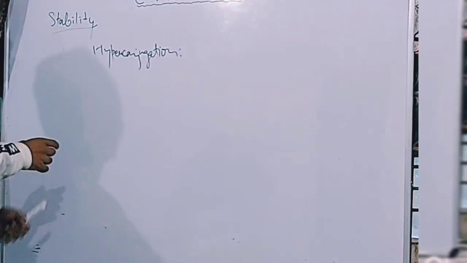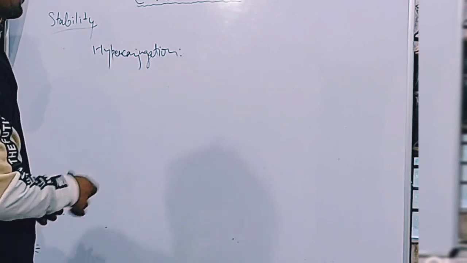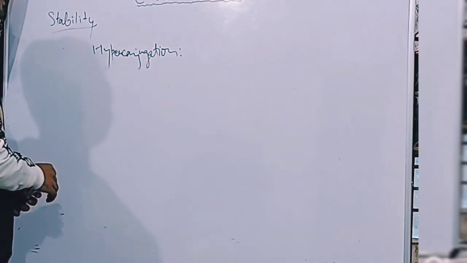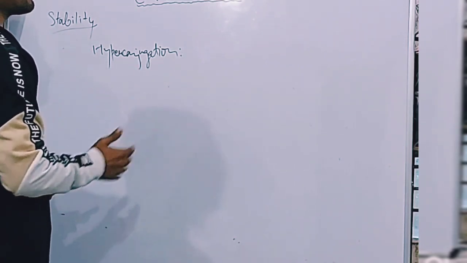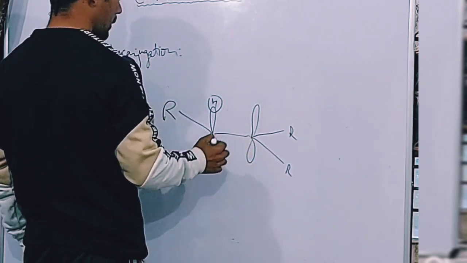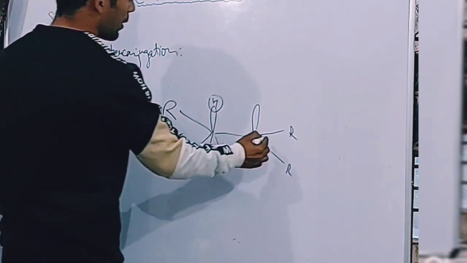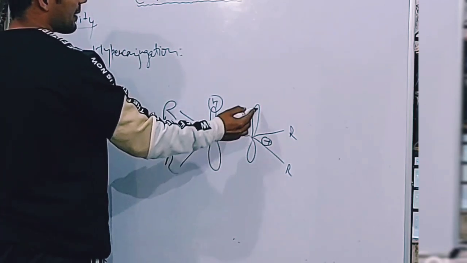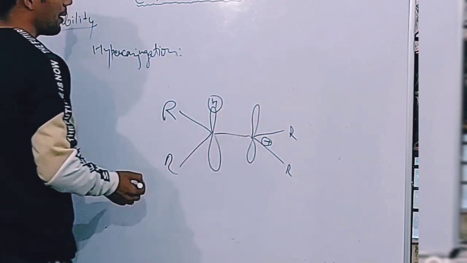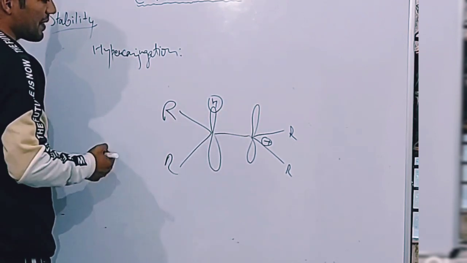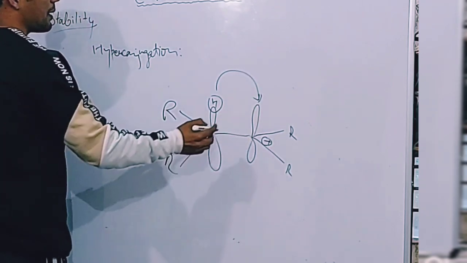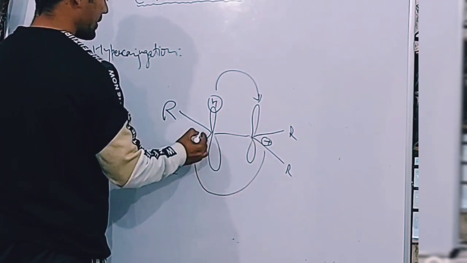In hyperconjugation, if we have a sigma bond in conjugation with a carbon atom having a positive charge, the positive charge can delocalize in that molecule. For example, if we have this molecule, here you can see that this is a carbocation, this is an empty pz orbital, this is a p orbital which is empty. So it can hyperconjugate in such a way that this hydrogen can transfer to this empty p orbital and the positive charge goes to this side.